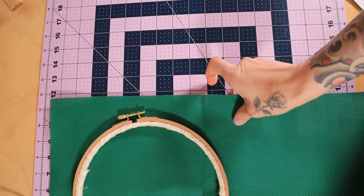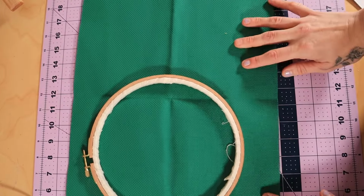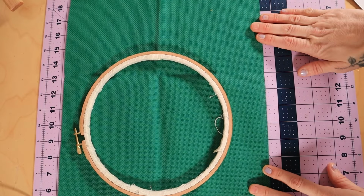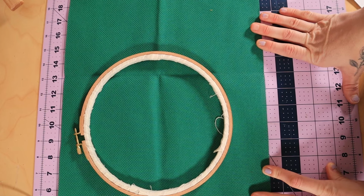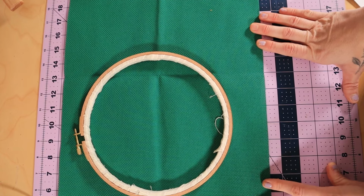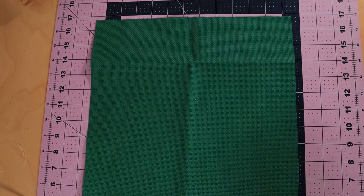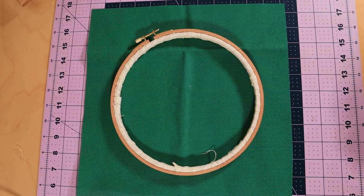So I'm gonna measure this really quick. This fabric is 12 inches. So I think what I'm gonna do is cut 12 by 12. So that way I have a few inches on the side. This will make it to where I can frame it or finish it in an embroidery hoop really easily, and I won't have to worry about running out of fabric that way. So I've cut my fabric into a square that will easily fit my embroidery hoop on it.